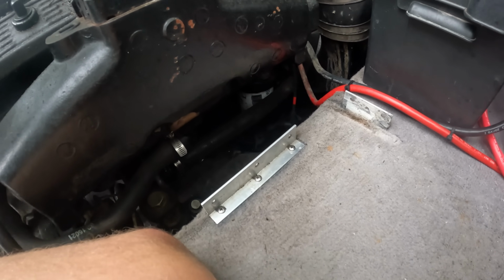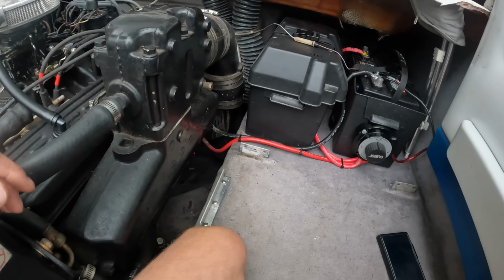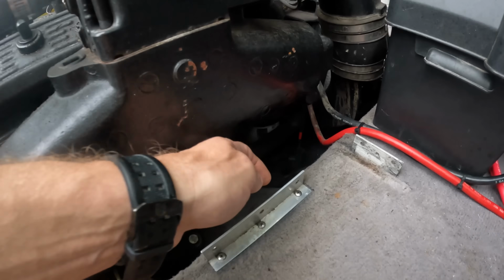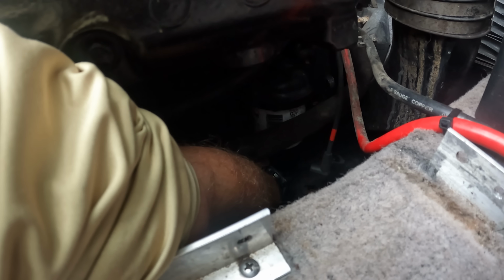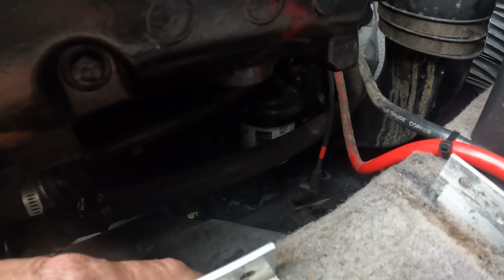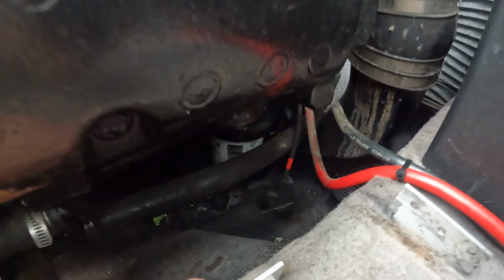Honestly, it's working great. I think something just got underneath it, and somebody just disconnected it. I don't know why. Something probably got underneath there and stuck it in the up position, and so they just disconnected it, because it's working pretty well. I mean, actually, it's working just the way it should. There's nothing wrong with that. So looks like that's good. I'm going to leave that. We're good to go there.